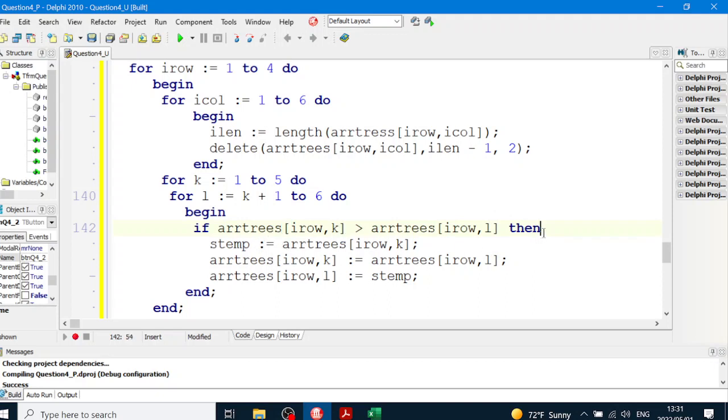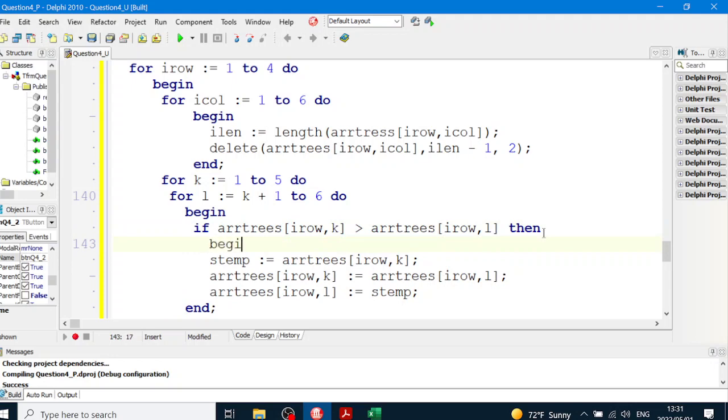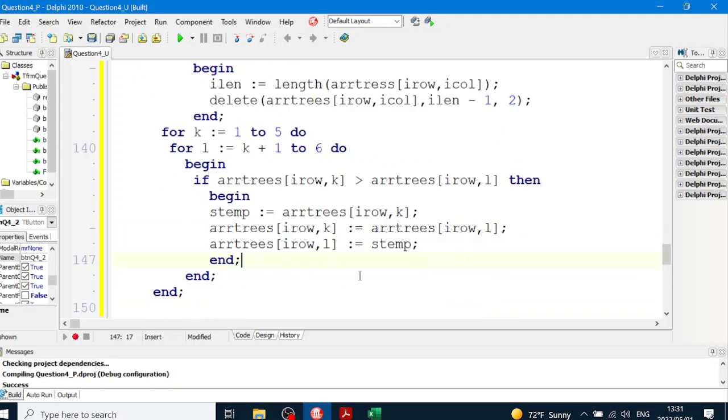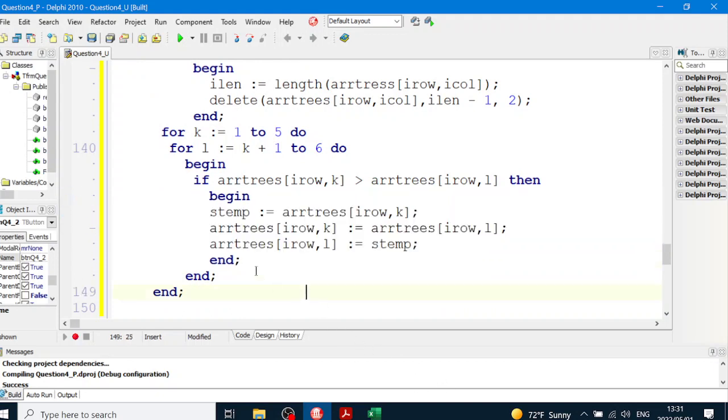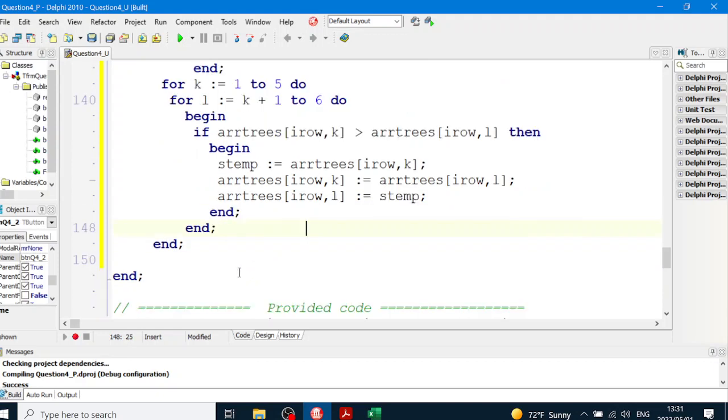And there's one thing that I missed here, which would have really been a game changer if I left it out. Begin and end, people. Begin and end. Always remember that. That is it, 12 marks.